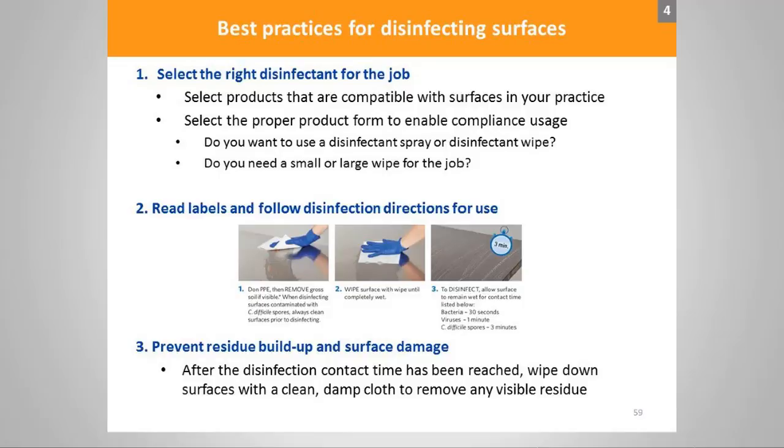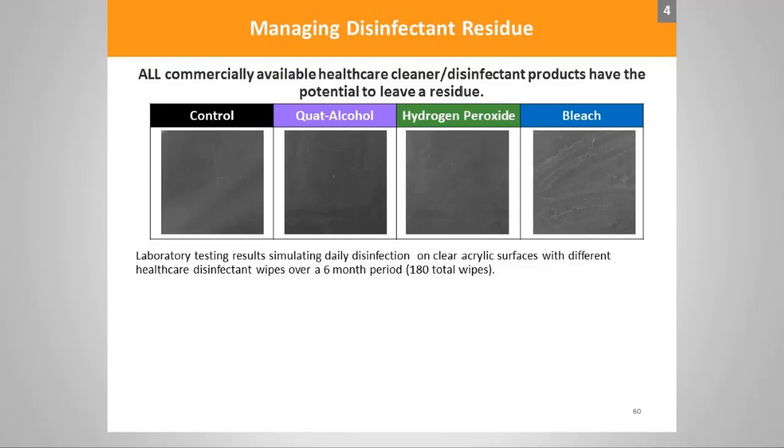So read the labels, follow the instructions for use, and also think about residue on your equipment too. After disinfection contact time has been reached, wipe down the surfaces with a clean, damp cloth to remove any visible residue. Keep your equipment looking good. Any type of disinfectant that you have is going to have some type of potential for residue. I don't really find it to be a problem in my practice.